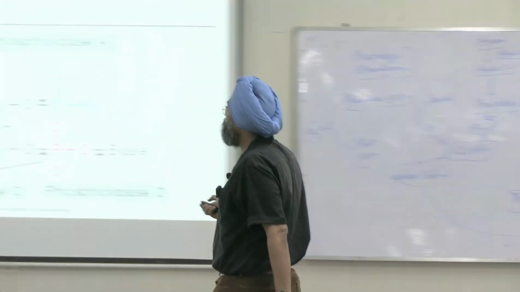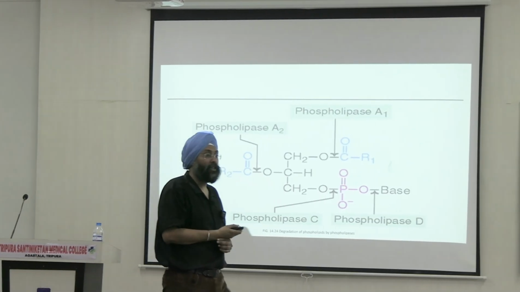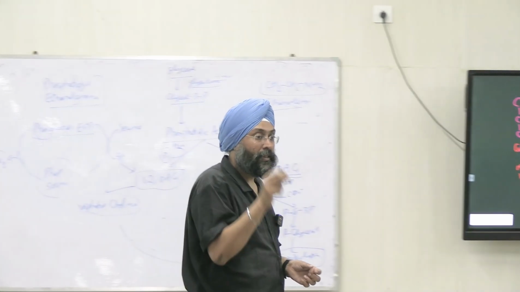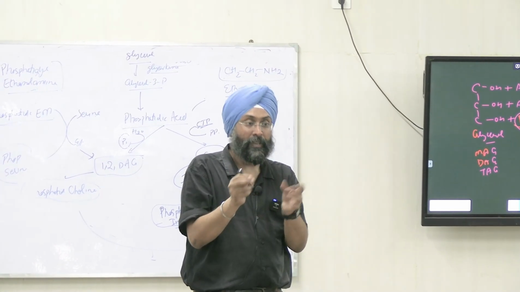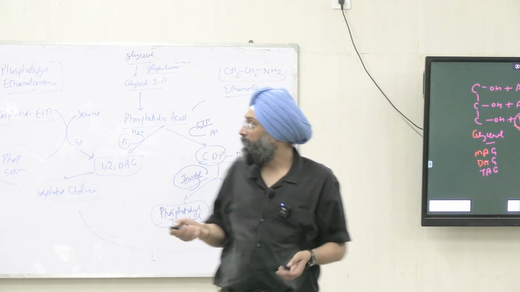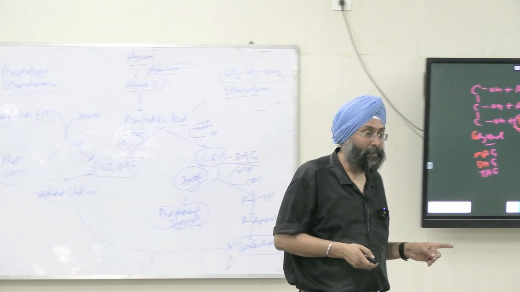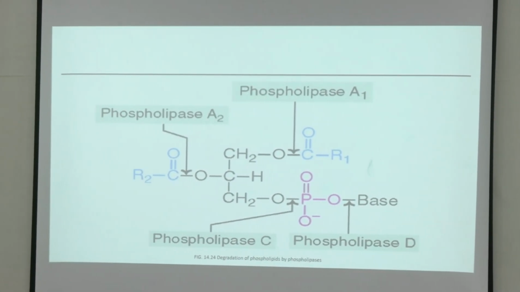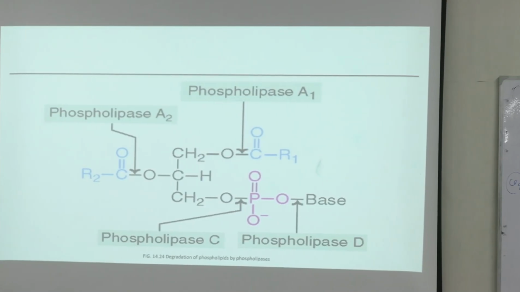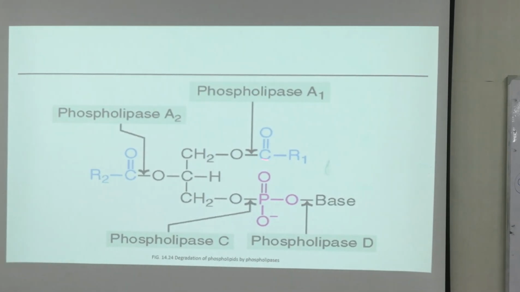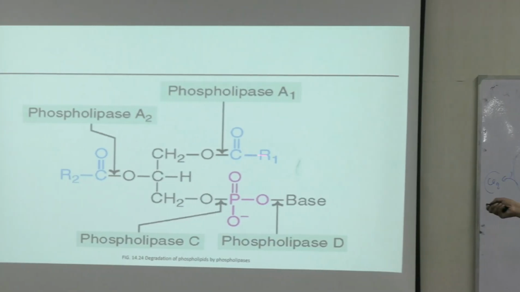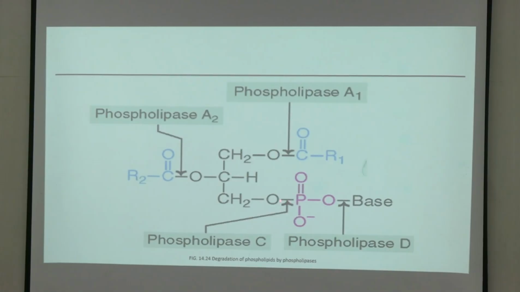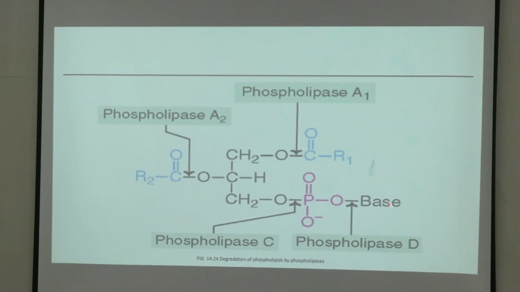Now one thing left is degradation of phospholipids. Phospholipases break down phospholipids. Phospholipid is a lipid, and ase means that it breaks down the lipid, so it is phospholipase. And we have different types of phospholipase, that is A1, A2, C and D. All have different roles and they target a different part of the phospholipid. The A1 will target here at acyl group 1. A2 will target at acyl group 2. And C will target at the phosphate group and D will target at the base.